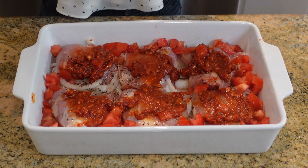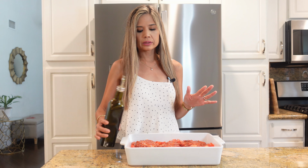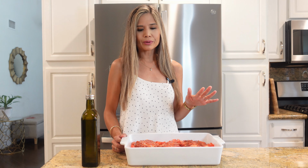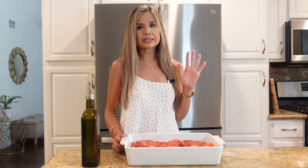All right, I'm just going to drizzle just a teeny bit more olive oil along the perimeter where the tomatoes are, over the tomatoes. And then all our prep work is now done, which is very minimal. And then I'm going to go ahead and pop this in the oven.